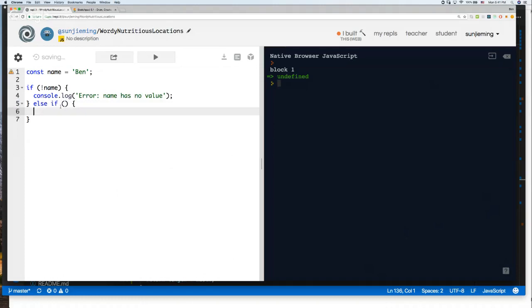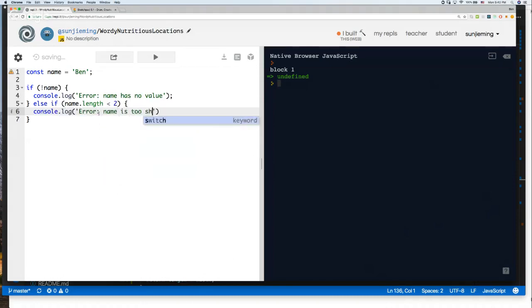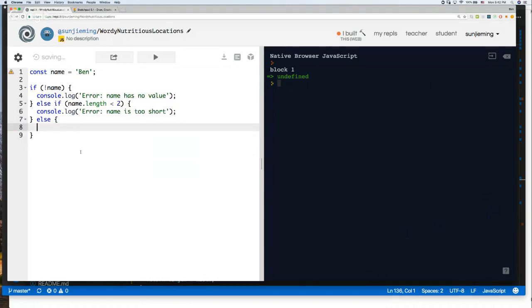Else if, name.length is less than 3, log error, name is too short. These are funny rules. You wouldn't restrict someone's name on a website, but it's a contrived example showing how this is a little more real than just checking to see what number x is equal to.